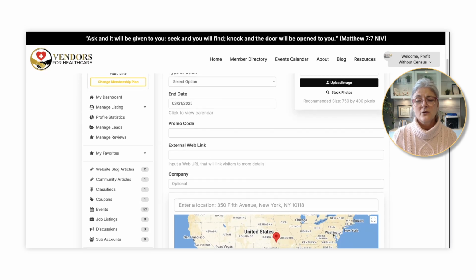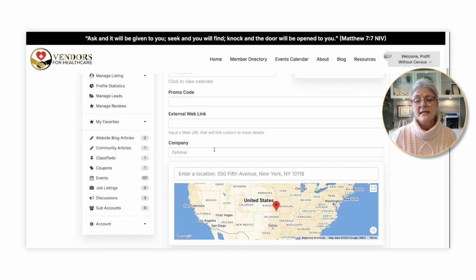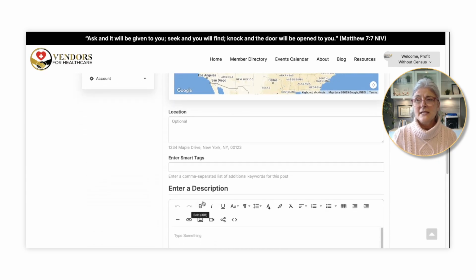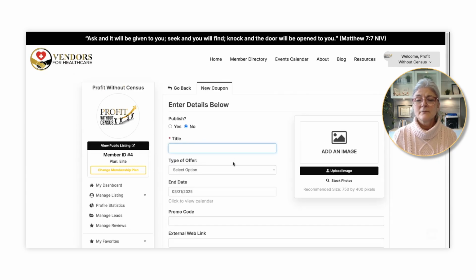And if your location is relevant, you'll enter that here, and then again, a description. And please include some type of image so that it's more appealing to the end consumer. And when you're completed, you'll click Yes for Publish, and that will show up. It will not show up at the top here. It will actually show up in your profile, because it's specific just to your company, it won't be made public in this toolbar. And when we get done with this training, I will show you what that looks like.